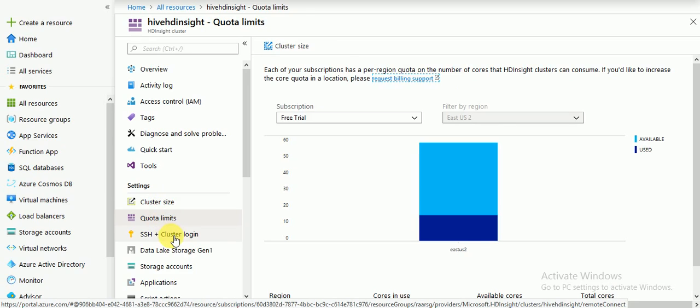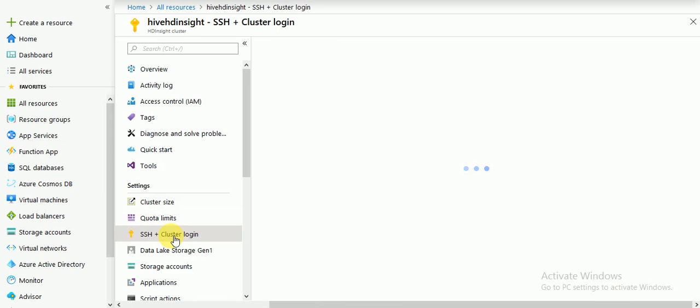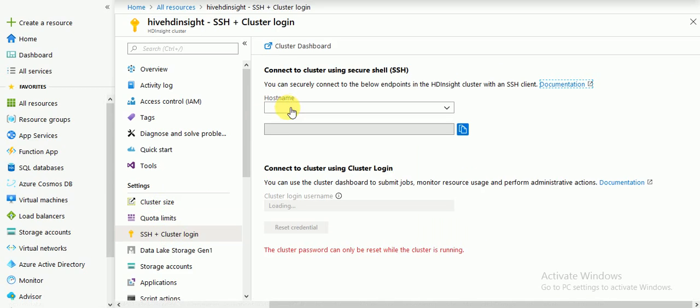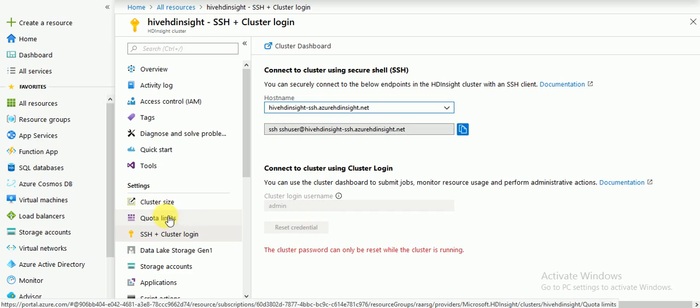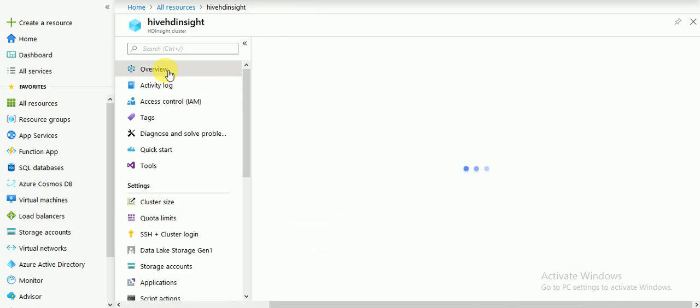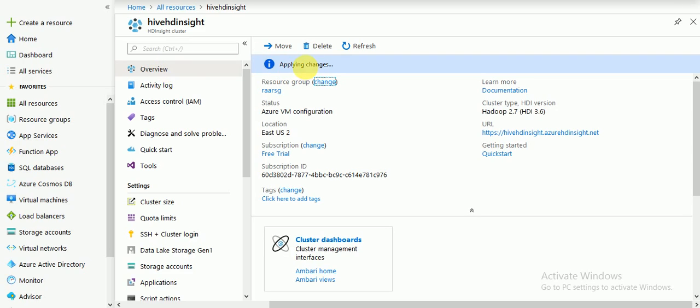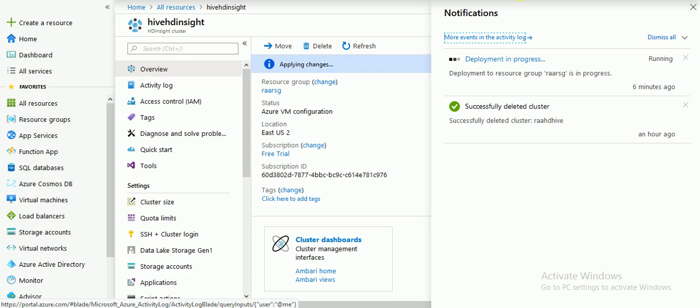So all this like SSH login. You can select your cluster, and you can use this user, and if you want to reset credentials, you can reset here. Still applying the changes, means still it's in progress. 6 minutes.